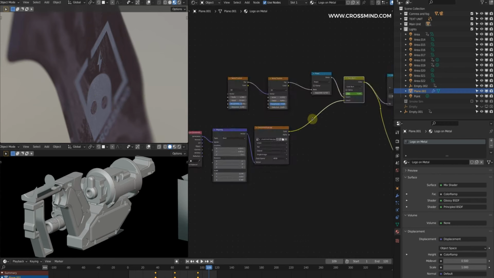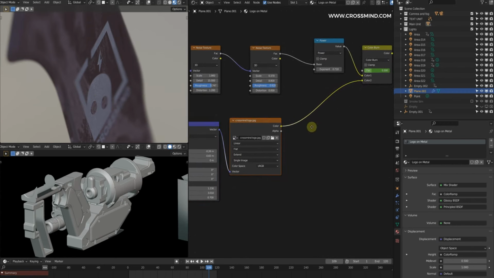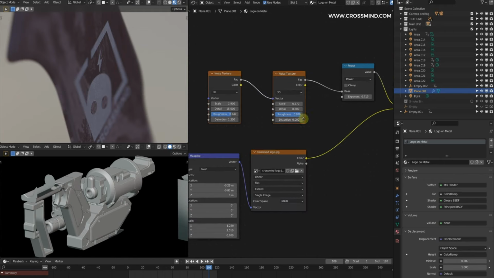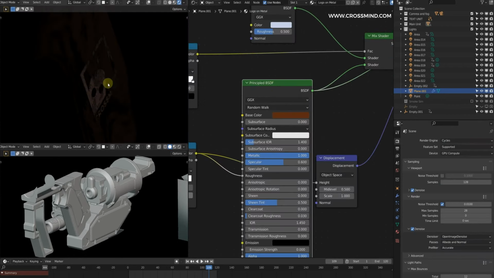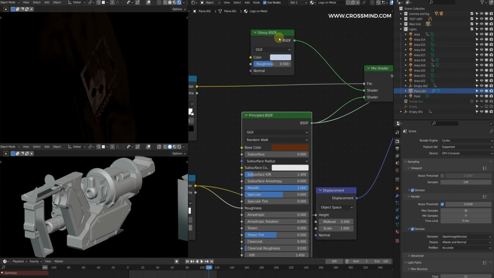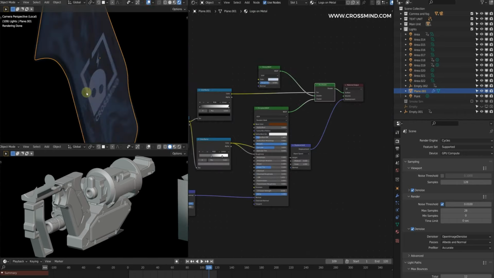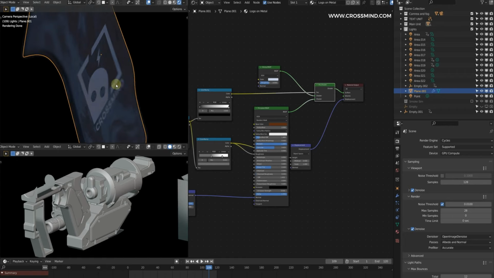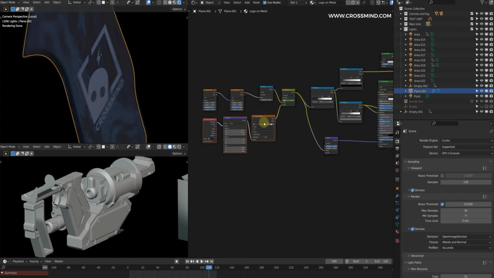So this object is using the main logo that you have seen on this channel, and then there is a noise texture which is helping create this transition. So this is the main shader, which is pretty dark, and then this one is the glossy shader. In the final reveal, the logo is much glossier. That's all. So it's a pretty simple shader. There's nothing much here to explain.